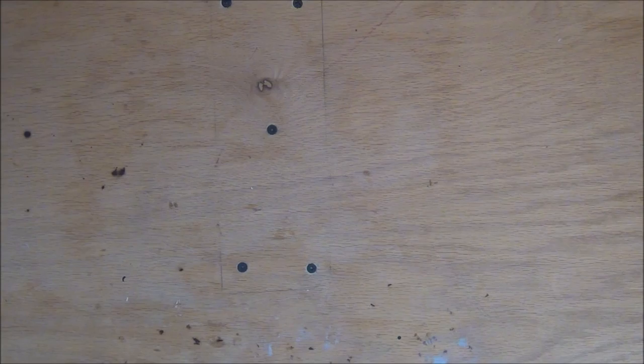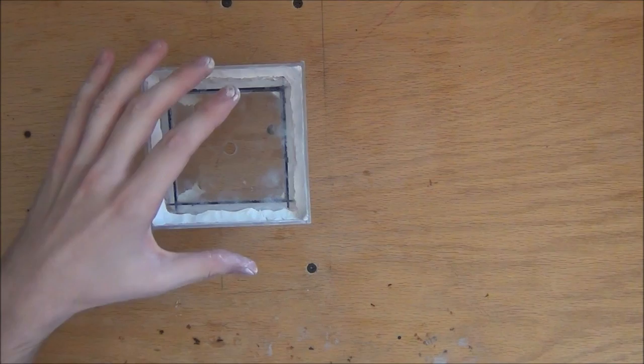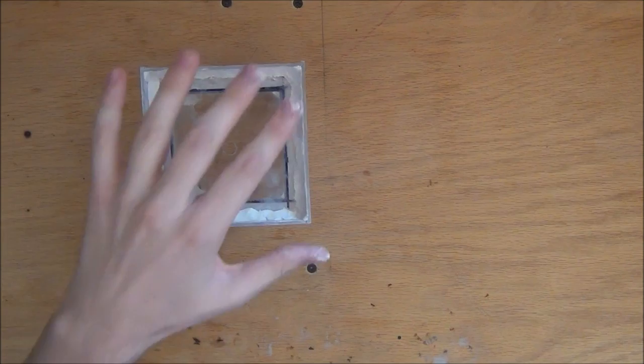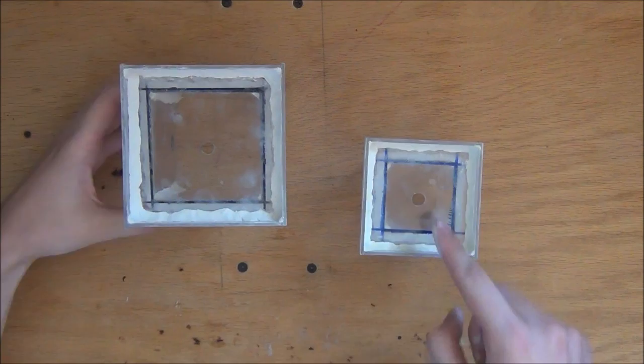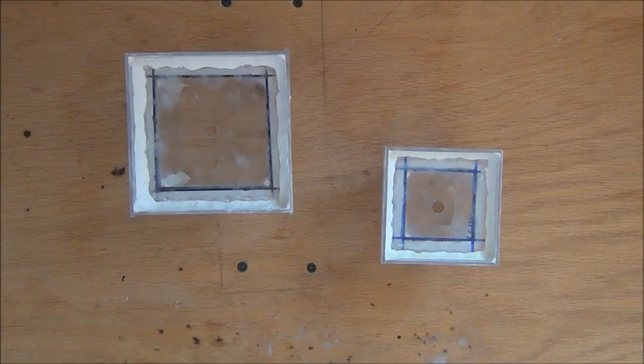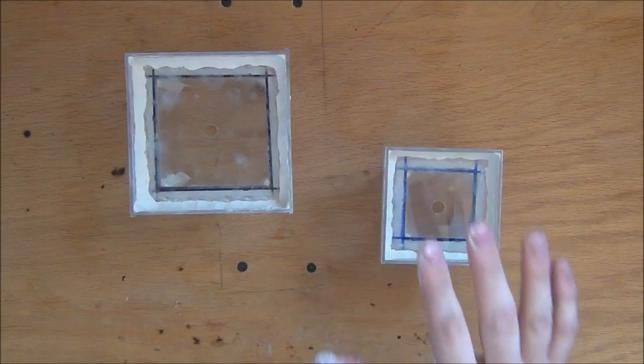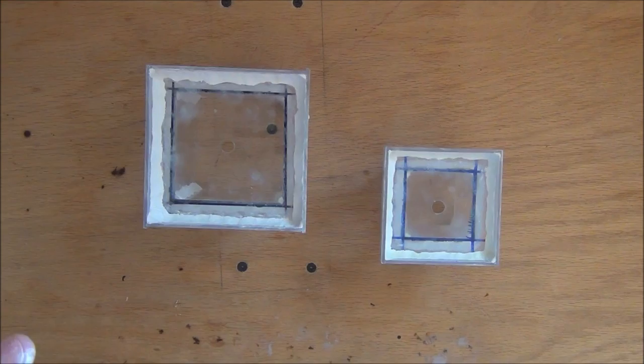Now since our first tower is done, we're going to repeat the same process and build a second tower, only the second tower is going to be one inch smaller. Whereas our first tower is 4 inches squared and the base is 4 inches by 3 inches, this one is 3 inches squared and the base is 3 inches by 2 inches. Other than size, both towers are identical except this little tower does not have this hole and notch cut out.